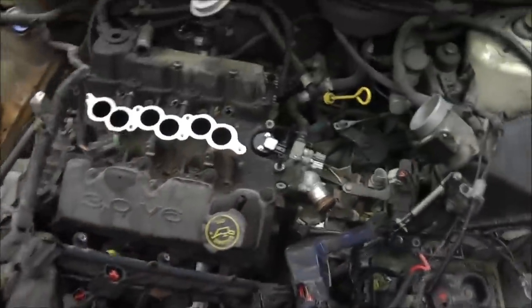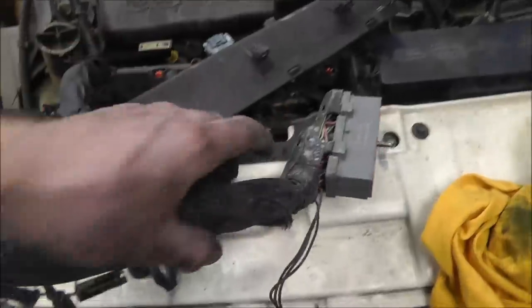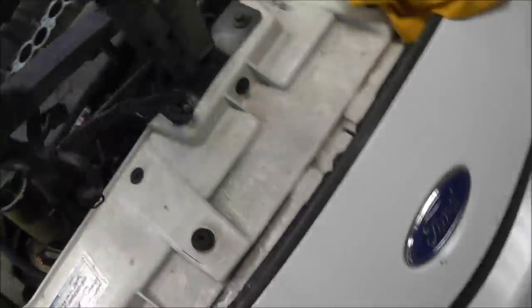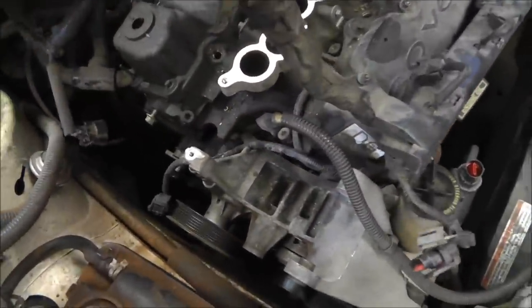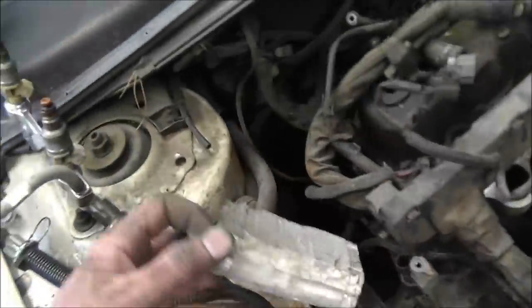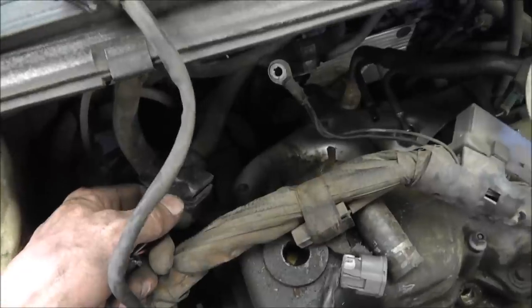Alright, so I got the wiring harness disconnected. This was connected to the firewall up there. And some of these plugs, including, let's see, this one, where's that? Oh, there. Had this on it. Went down to the bottom. This one right here. Sorry about the bad footage. This long one went down to the bottom of the car. And there we go. Went all the way down to the bottom, way down there. Really hard to get to.